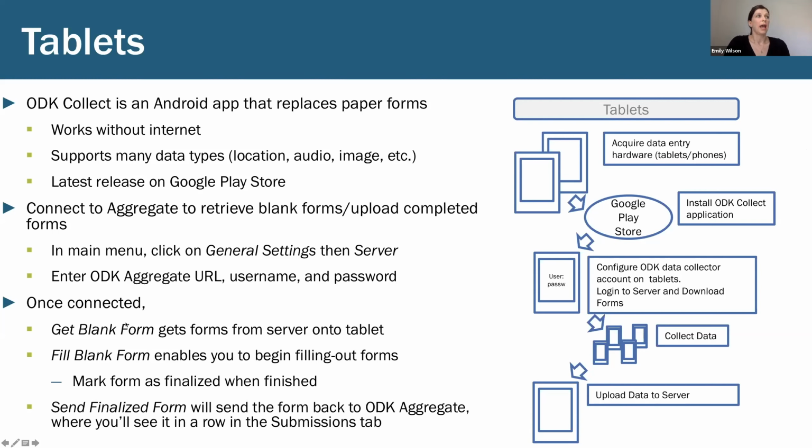You connect to ODK Aggregate to get the blank forms and to upload the completed forms. And we'll go through how to do that as a group in the activity. And then once you're connected, you can do those things, but again, when you're offline, you can still fill out the forms.